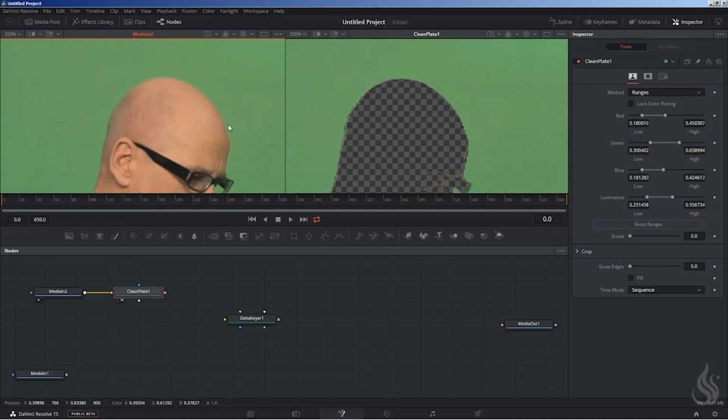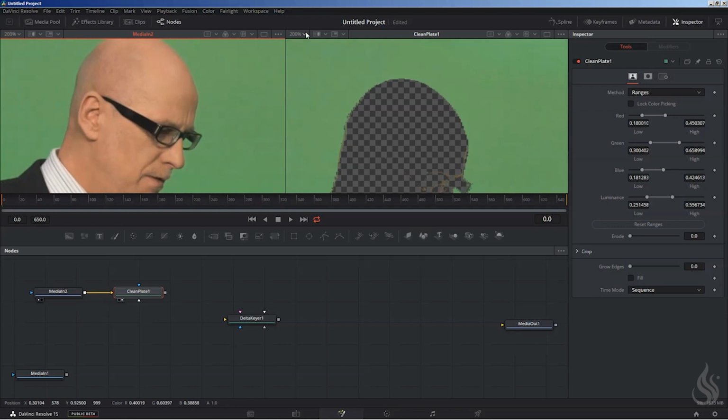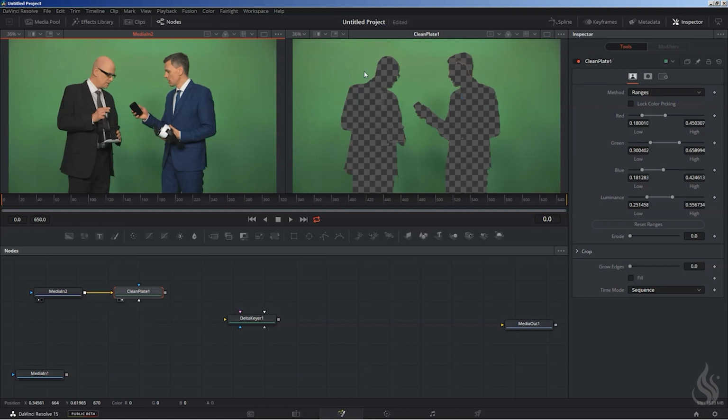So why am I doing this? Because I don't want to push the second step too far. So what I'll do now is just reset this stuff. Okay, fine. It looks okay. What is okay? Okay means I have regained my whole green. That's the purpose. And let me now get even more green behind these two gentlemen.